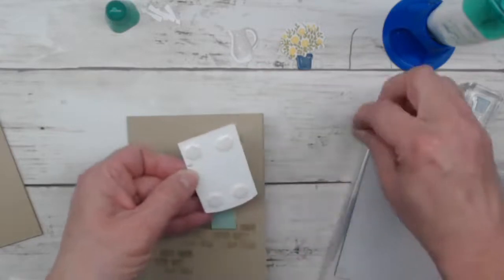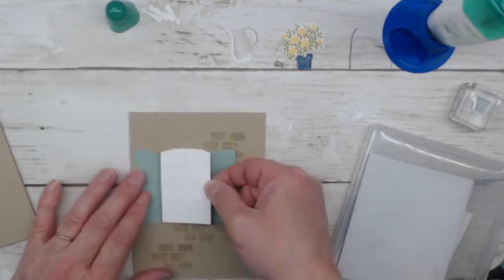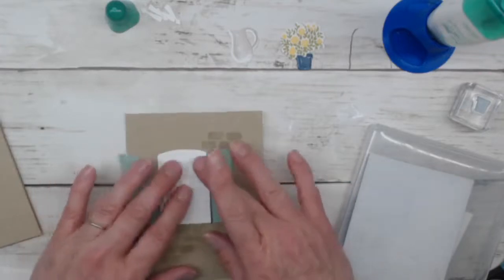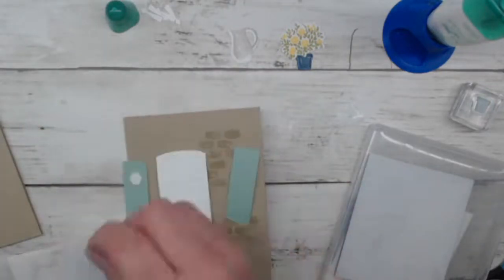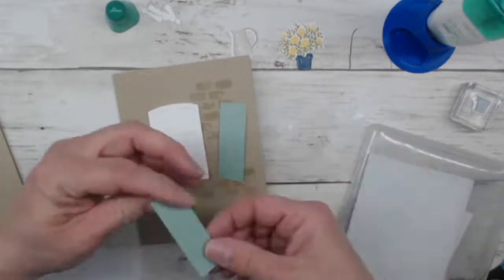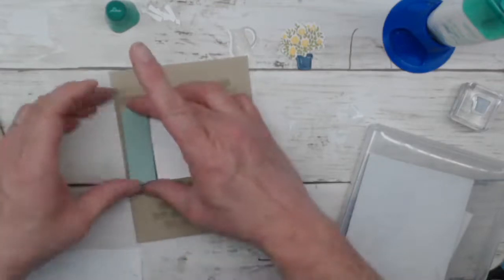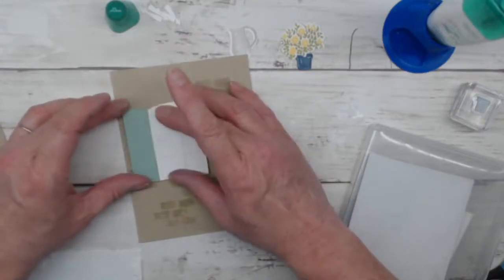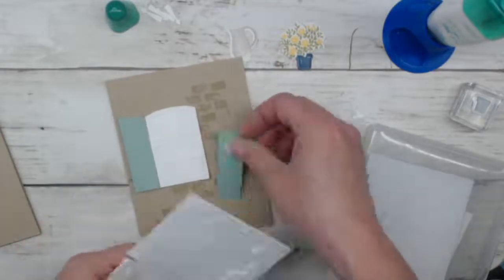All right, so here we go. Dimensionals for the window, and I'm just kind of making sure it's going to fit here about where I want it to go, which is about right there. All right, then we're going to put dimensionals on these guys too. I think 2 would be good here. Okay, so again, making sure I've got this going the right way. That lines up right here next to the window. And because they're all dimensional, they should all be nice and flat across once I get those on there. 2 more.